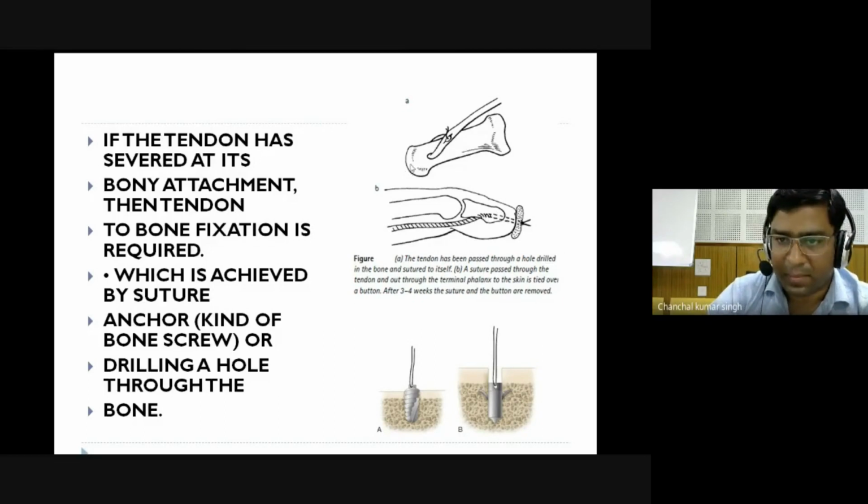Or if the length is not enough to insert the tendon at its attachment, you can move the attachment of the tendon. You can drill a hole here and attach the tendon like this, so that you can maintain the function of the joint. And here are some novel techniques. You have suture anchors, suture pins through which you can drill and attach the tendon. These are used for avulsion injuries where you don't have sufficient bony chips to reattach, or you have loss of the tendinous structure.